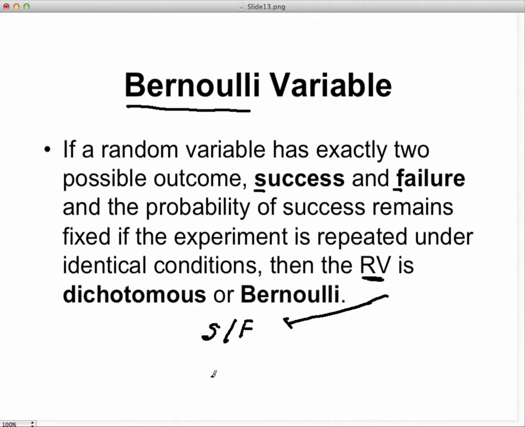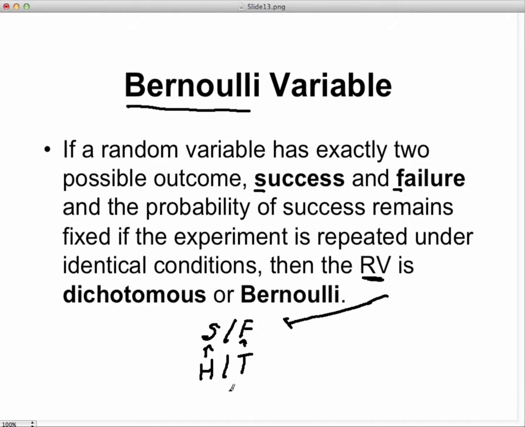So in the case of our previous example, in the previous video, there were only two possible things that could have happened. We could have gotten a heads when we flipped a coin, or we could have gotten a tails. In the case of that video, a success would have been a heads and a tails would have been a failure, because the random variable was defined to count the number of heads. Tell me how many times you see heads. So that would be what we consider a Bernoulli random variable.